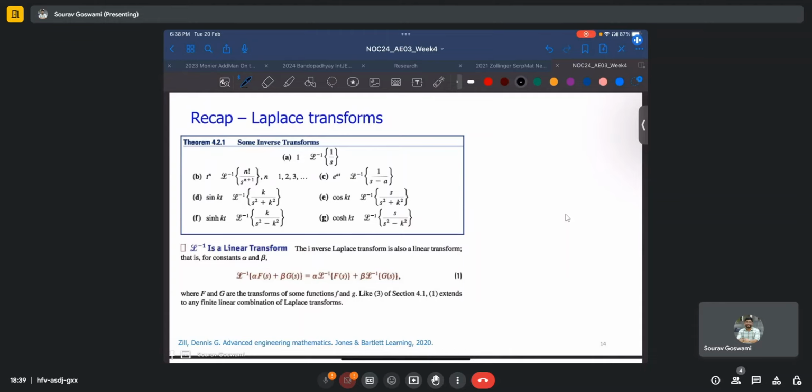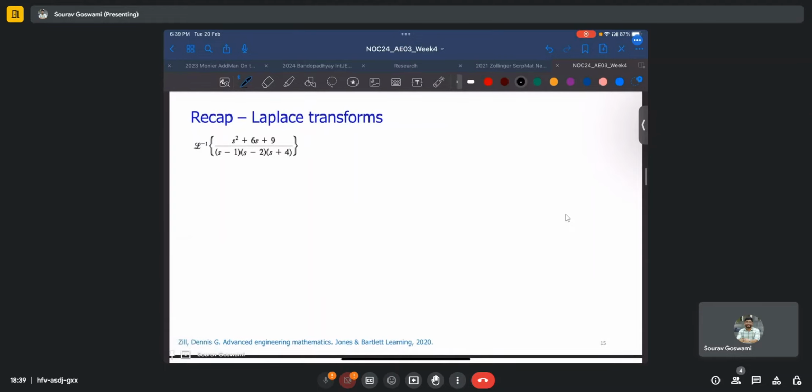The inverse of Laplace transform is again linear, and just to illustrate the methodology, we'll quickly solve one case of inverse Laplace transform. I noticed that in the assignment for this week, there is a question where you are asked to calculate the inverse Laplace transform of a given function, so I'm sure this will really help. This also illustrates the case of breaking up a given function into partial fractions. So let's see how it goes.